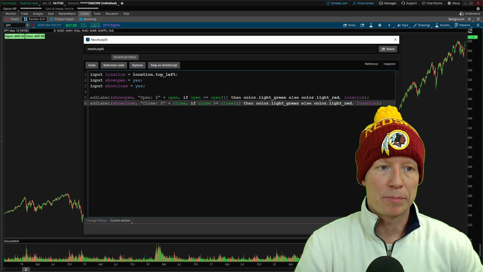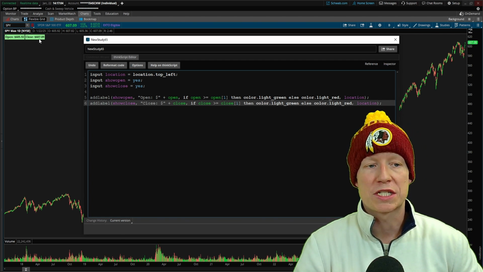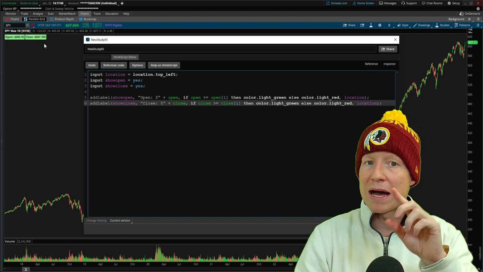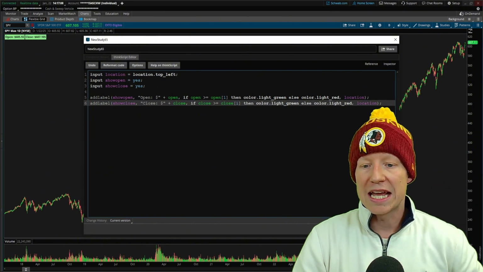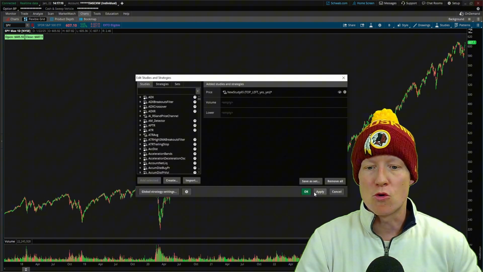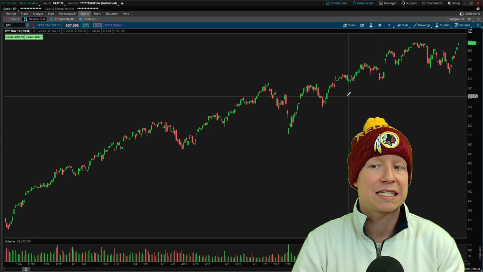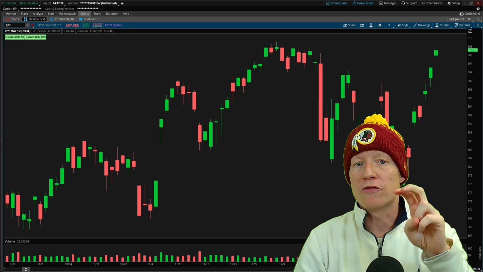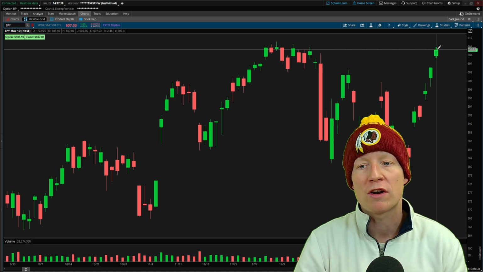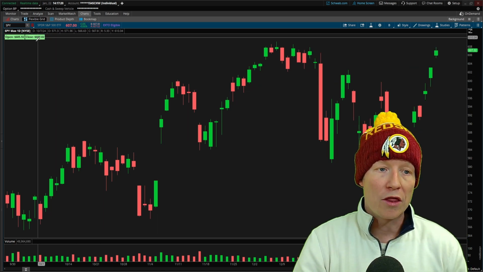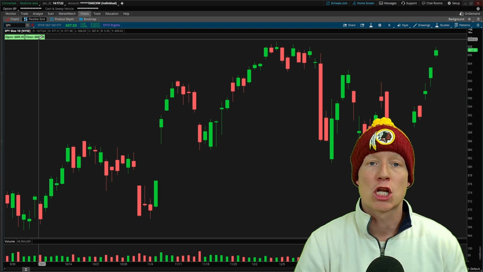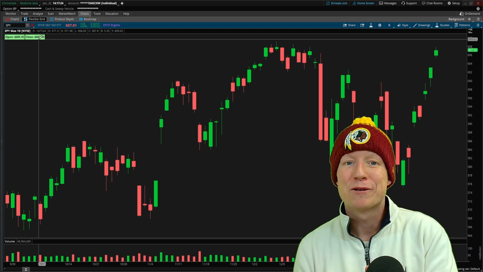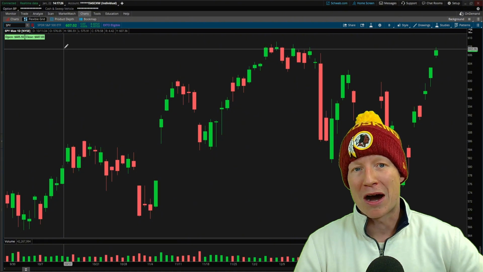So now if I hit apply, we should see the closing price. And funny thing about closing price in ThinkorSwim, as you will see, this is moving. It doesn't actually necessarily represent the closing price of the current candle. If the current candle is open, what this will actually represent is also the current price. So something to keep in mind with that.